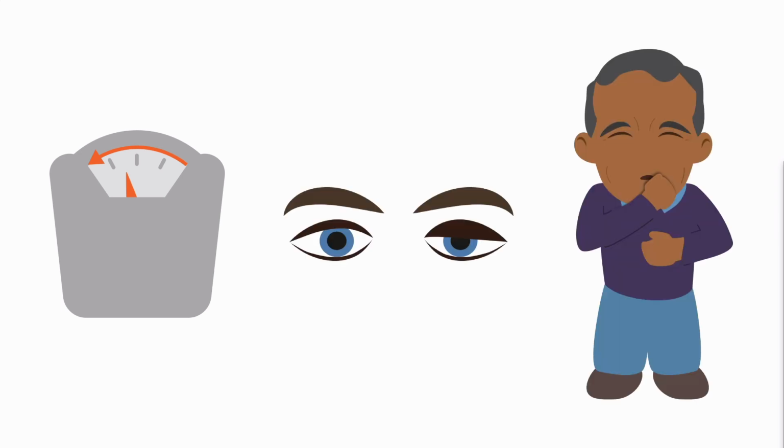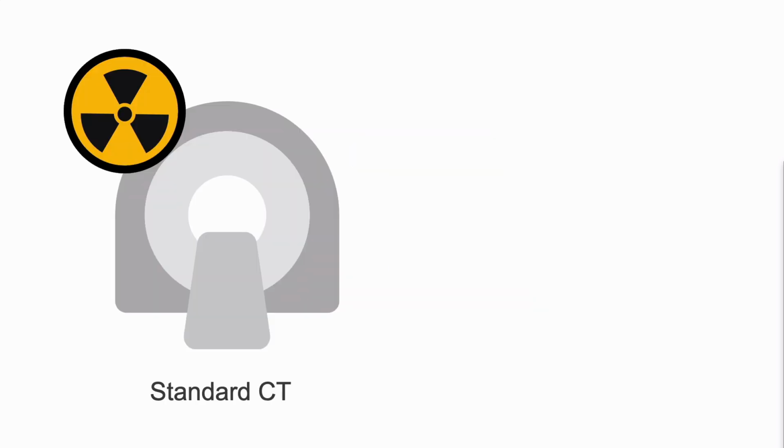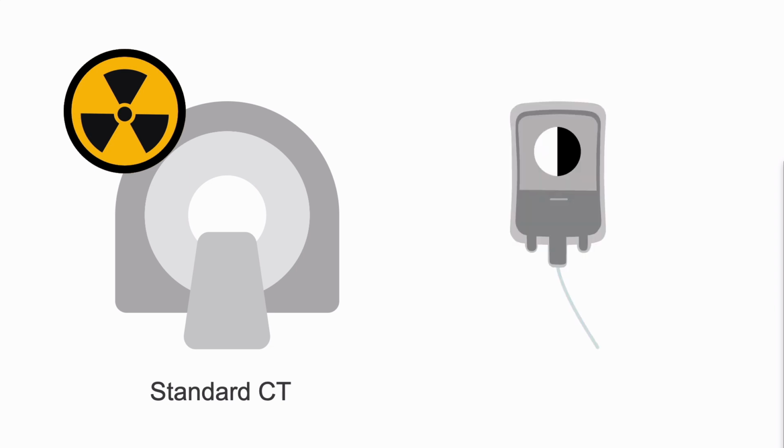When people have signs or symptoms that suggest cancer, such as unexplained weight loss, ptosis, or chronic cough, but they do not have a known cancer, we want to look for a source of those symptoms. We look for cancer, but we keep in mind other potential causes of these symptoms. Since for these symptomatic patients, we're not only looking for small lung nodules, we do a diagnostic CT, also known as a standard CT, with full radiation and contrast doses. The diagnostic CT will give us the best view of all the anatomy and allow for a thorough evaluation.